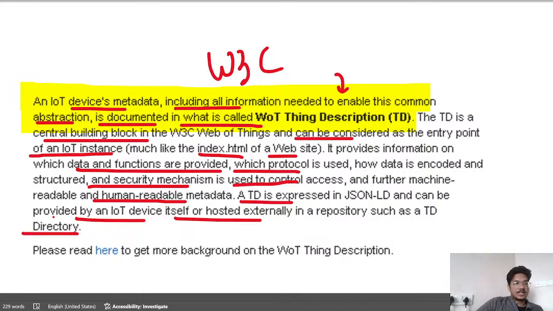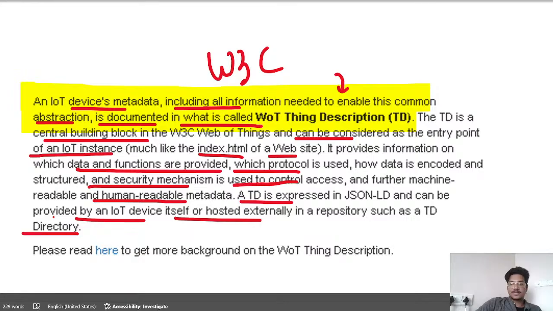So IoT device metadata, including all information about the common abstraction in documentation, is what we call a Web of Things Description. So the Thing Description is basically a central building block in the W3C Web of Things, and is considered the entry point for any IoT instances such as an index.html website.